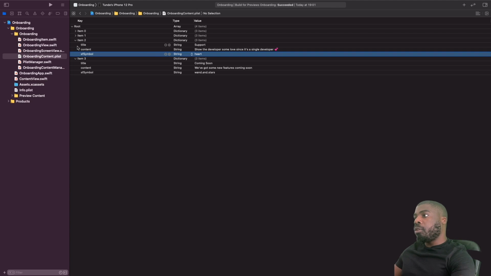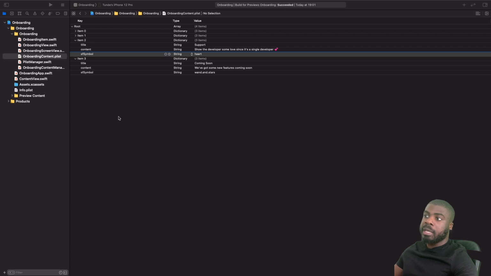So what we're going to do is look first at how we can move our model from our plist into our onboarding manager, so we can start to reduce some code here. Since we want to work with our model, we might as well put in the steps now to make our model more scalable, where it accepts assets and SF symbols.